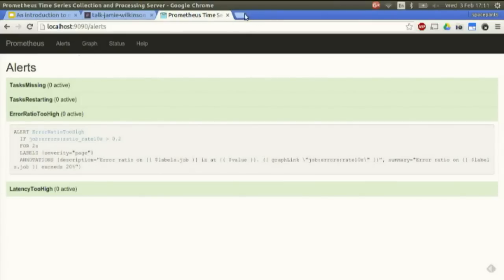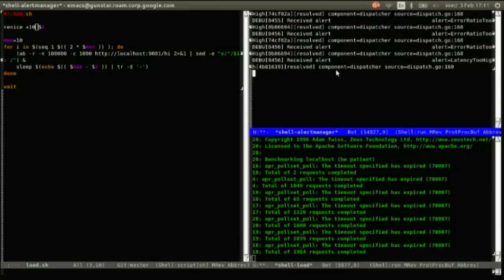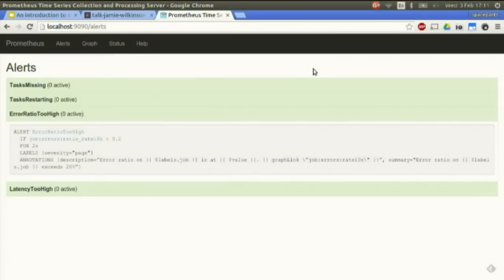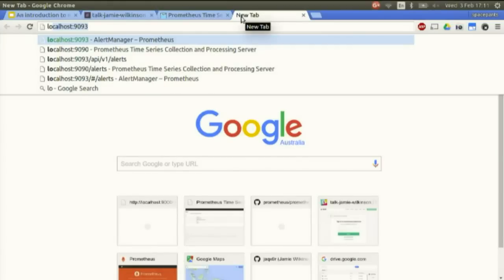All right. Oh, I know why it's not alerting. I didn't run Alert Manager, did I? No, I did. Yeah. You retract that laugh. Okay. But the fact that the alert is not firing in Prometheus tells me that looking at Alert Manager isn't going to help. That's called deduction. So you need a peaceful weekend.